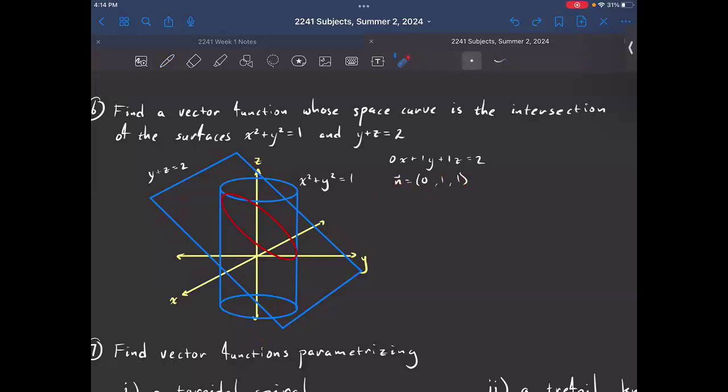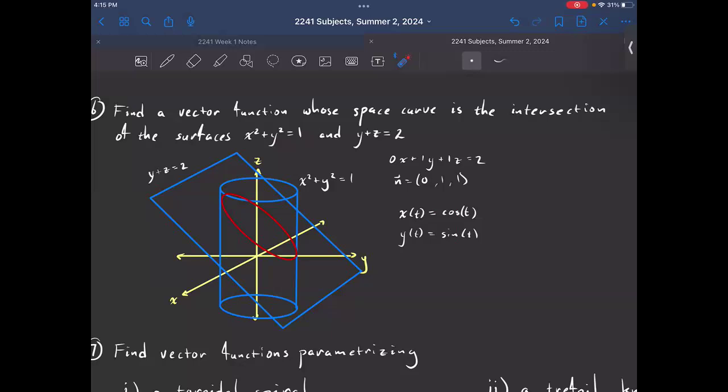Okay, so now we need to parametrize this guy. It's helpful to notice that cylinders have standard parametrizations. So we have x of t equals cosine of t. And if this was like x squared plus y squared equals 3, then we'd write the square root of 3 in front of that cosine. Now we have y of t equals sine of t. We don't need to have it this way, by the way. We can also swap these and get a valid parametrization. It just gives us things being traced out in a different direction.